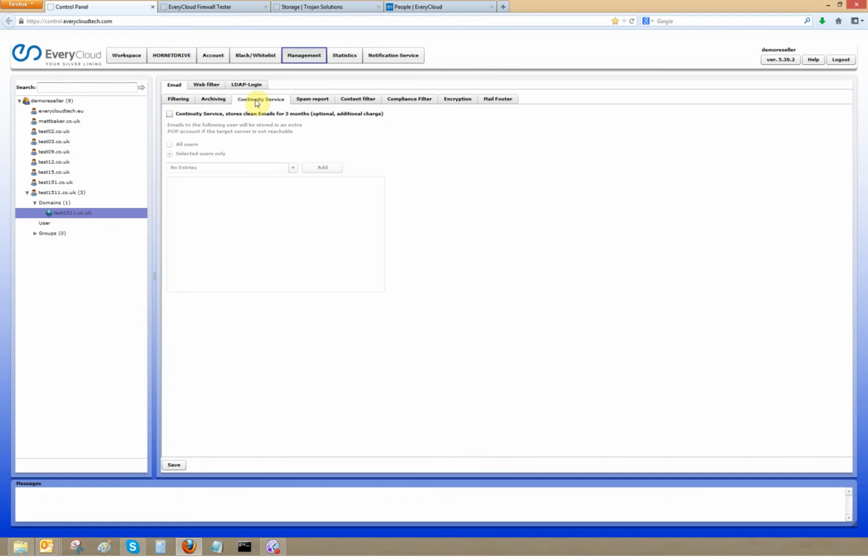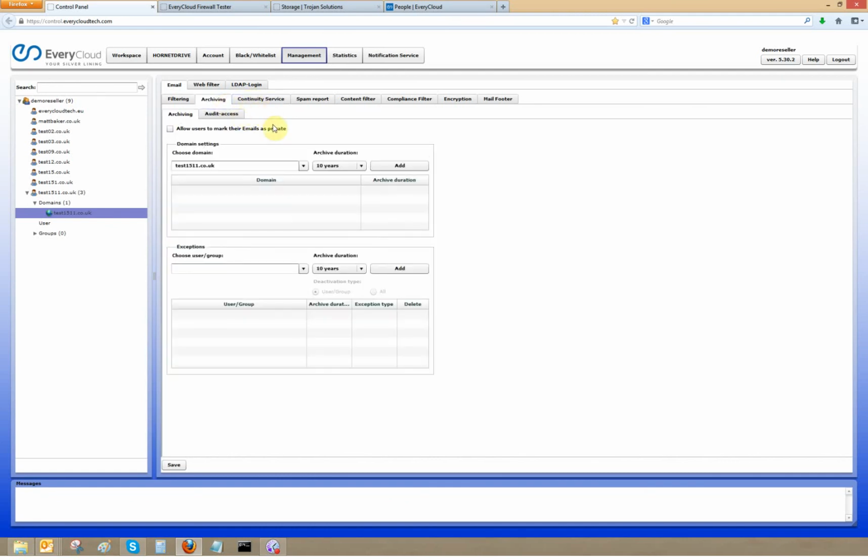At the point that the mail server has been restored, the emails that were sent to continuity will then be sent directly back to the mail server, and the emails that were released from archive will not be sent back, so there's no chance of duplicates. Okay, so that's the continuity service.